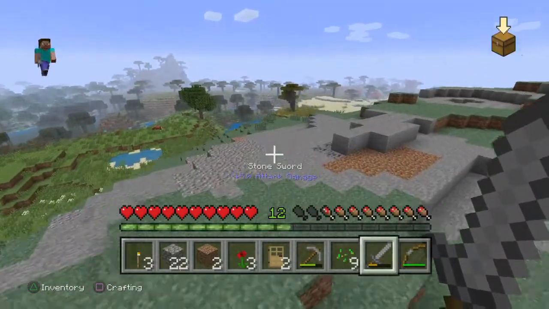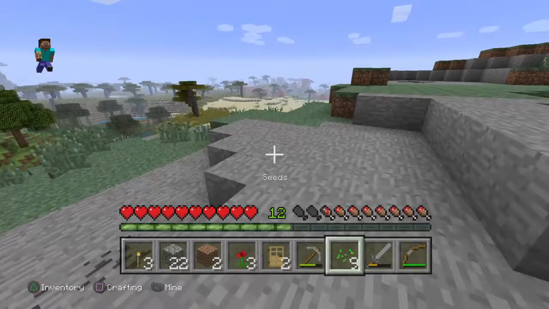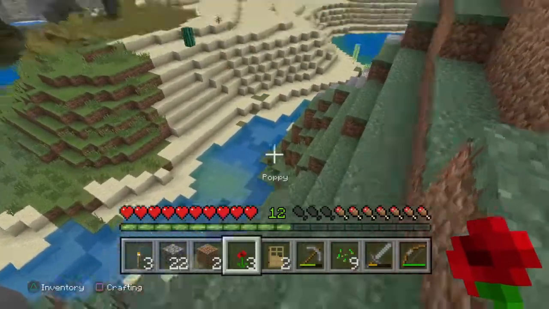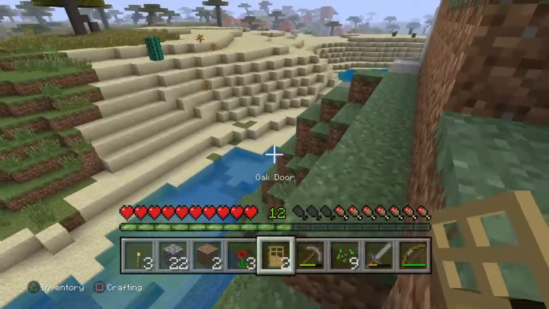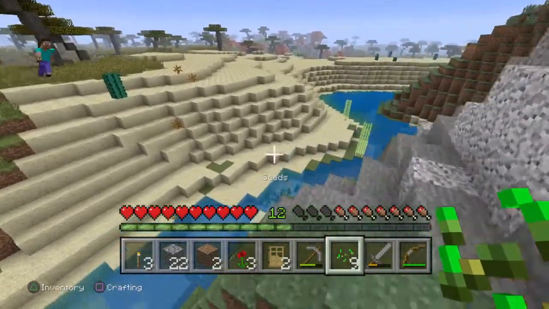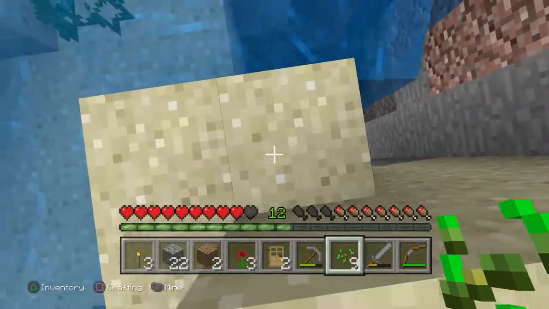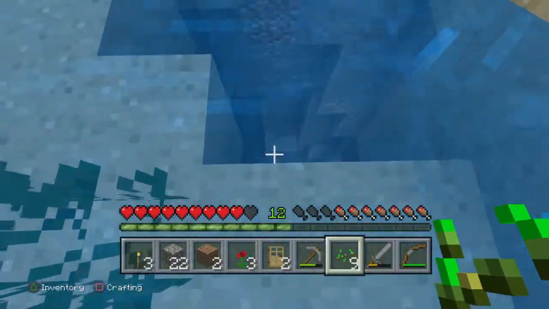So bye bye house, we're going to a village to go do some stuff there. And I know some cacti. We're gonna get some iron, some stuff, steal some stuff. Holy! Oh Jesus, is that iron?